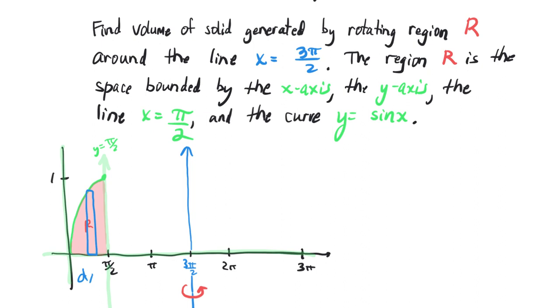In fact, this is called a shell, and it's in a section that the BC curriculum does not cover, called the shell method. So, your representative rectangle, when we use the disk method, cannot be parallel to the axis of revolution. It must be perpendicular to the axis of revolution. The representative rectangle is now perpendicular to the axis of revolution. This is going to have to be a dy problem with an integrand that's a function of y, with limits of integration that are values of y. Okay, let's draw the picture.